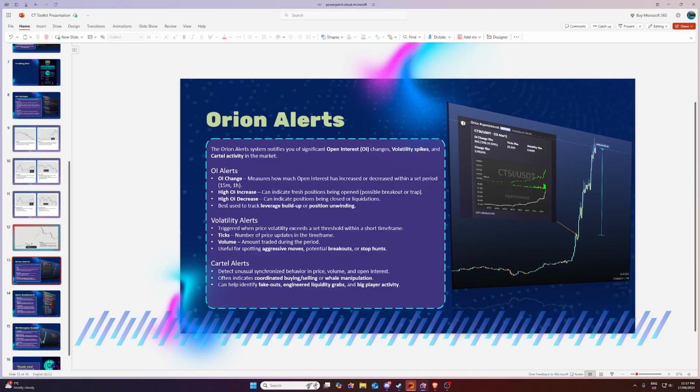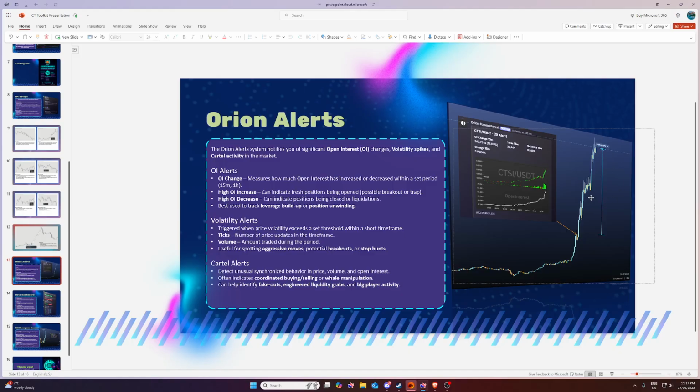Very simply, generally, an uptrend in price supported by open interest is quite healthy and indicates a further continuation. So we have a basic example here on CTSI yesterday. The scanner identified that the open interest has been climbing steadily, and you can see a small screenshot of the recent price action, which is another decent uptrend. So uptrend, open interest uptrend as well. You can see that from there, price expanded by a further 46%.